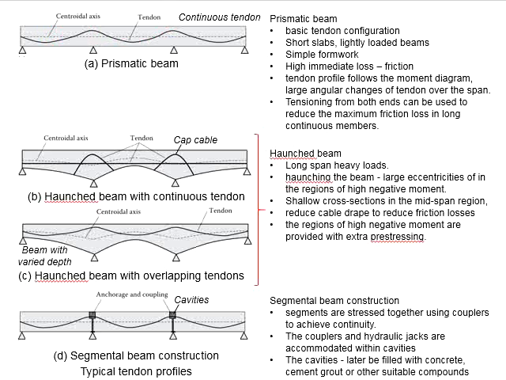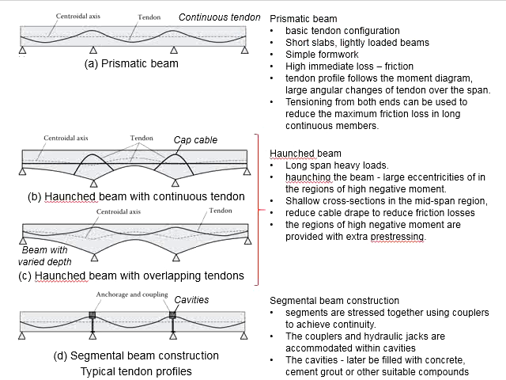One of the advantages of using this system is that it only involves simple formwork. However, due to the turning of the curvature, there will be high intermediate losses due to friction. The tendon profile normally follows the bending moment diagram, and there will be large angular changes, which change the direction of the tendon over the span. Ultimately, it will end up like a waveform. The longer the span, the more waves there will be in the tendon profile.